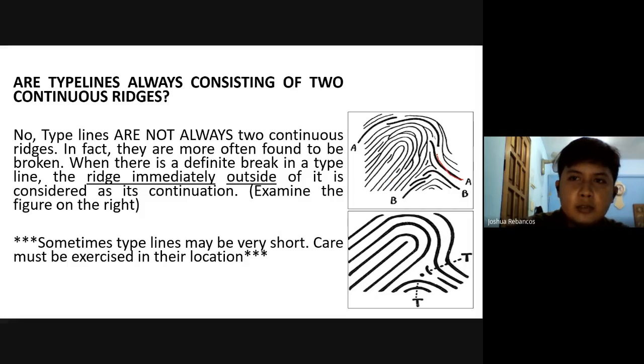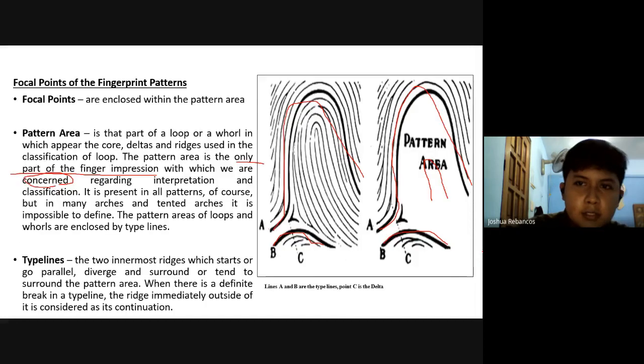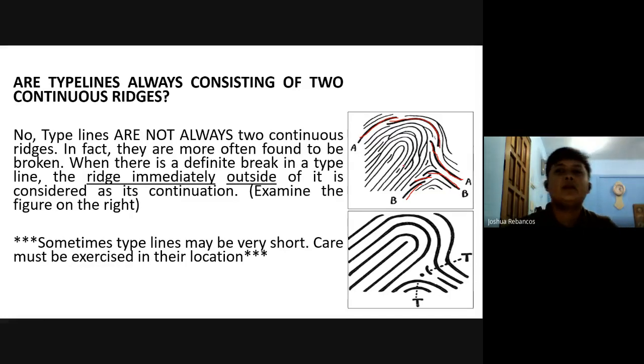Diba dapat ito diretso? Pero meron pa doon. Tapos meron pa doon. So, kung ano yung mga ridges na nasa loob niyan, at kung ano yung ito, consider nyo sana part yan. Tapos ito, these are considered continuation ng type line natin kahit pa nag-break sila. Continuation pa rin ng type line yan. Kasi hindi daw lahat ng type line ay continuous. Like this na continuous. Sa illustration lang kasi yan. Pero karamihan pala ng type lines, medyo break.